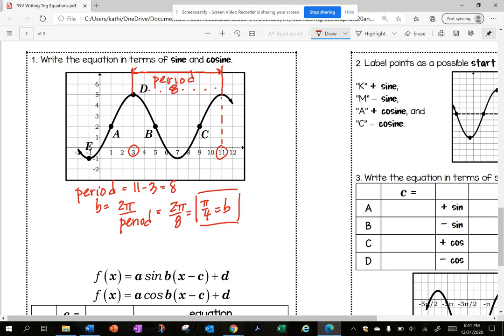Okay, next I want to find the wave axis. I find it helpful to draw a horizontal line for my maximum and my minimum, and my wave axis is going to be halfway between the maximum and the minimum. So I have 1, 2, 3, 4, 5, 6 boxes. So 3 boxes up is the middle of my wave, called my wave axis.